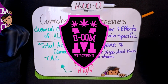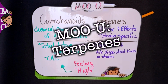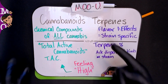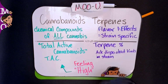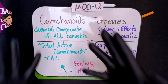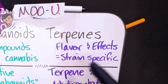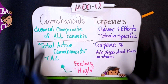We are here with another Moo-U to throw that education back into the people, and let's learn about terpenes. Last week, we talked about cannabinoids and what all those 6 different cannabinoids do and why THC percent is kind of important. And while those are really a big topic and what the flower is made out of, and you really need cannabinoids to make this next topic work, terpenes is where you're going to get the flavor and what's going to drive the effects of the cannabinoids to give you those different feelings.